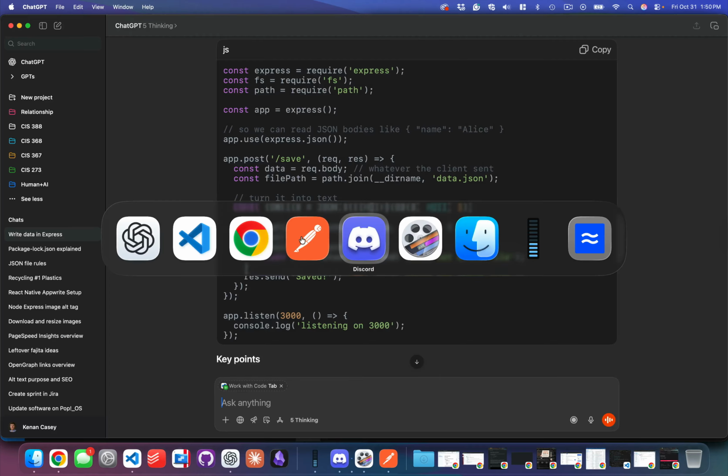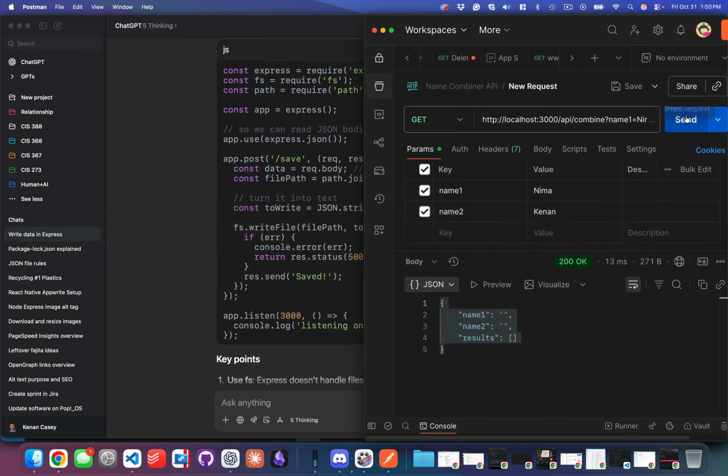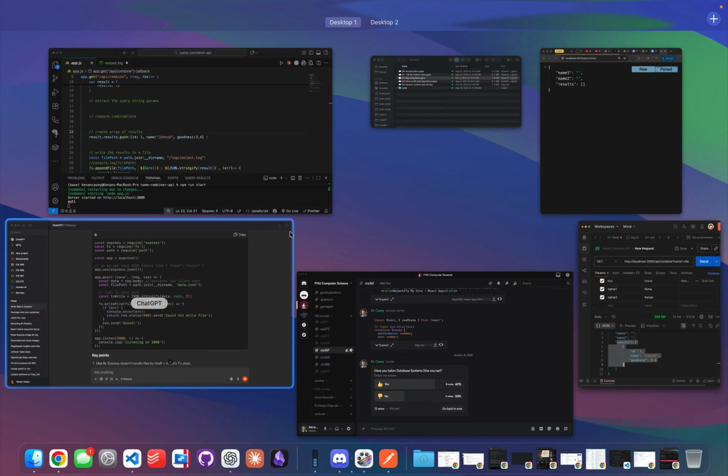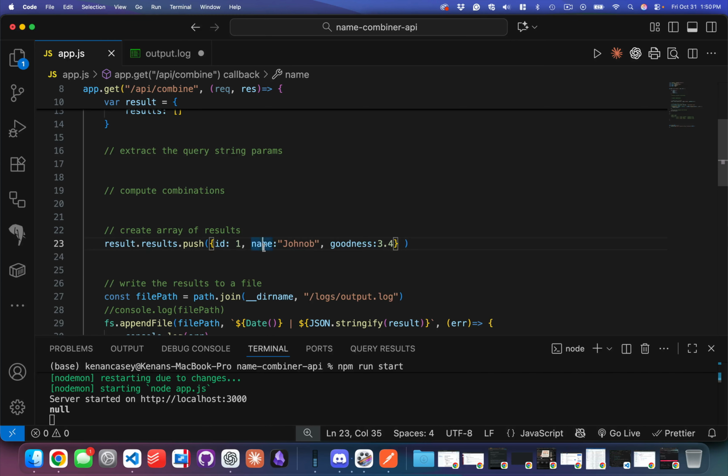That should show up here in Postman, right? Because I just changed it. There you go. Yeah. So you see now it's got a result. So that's how you could manipulate arrays in JavaScript. Do you know what? If push appends to an array, you know what removes the last thing from an array?